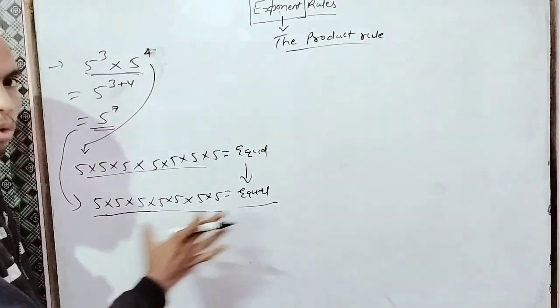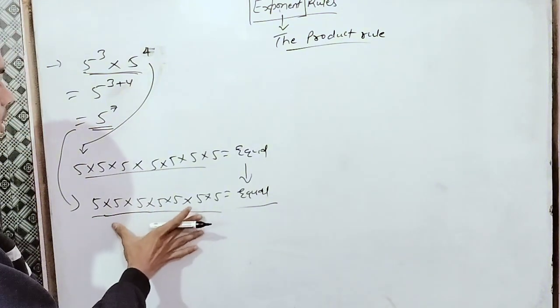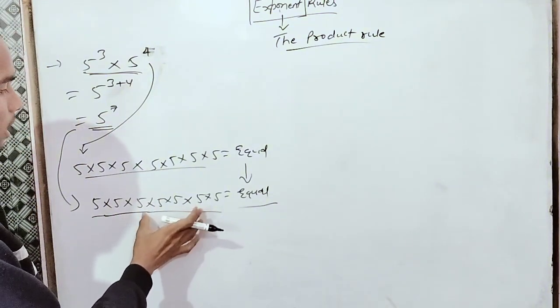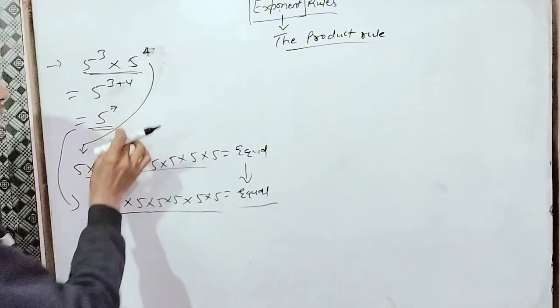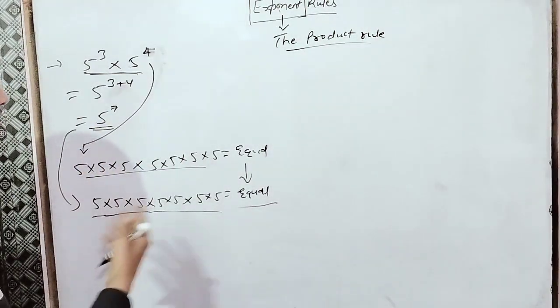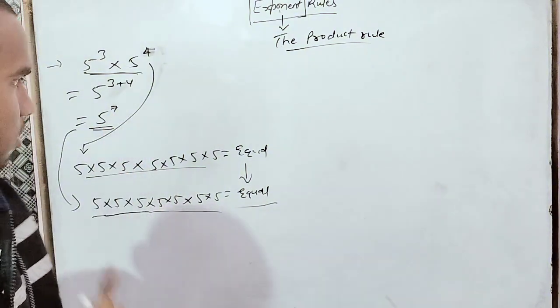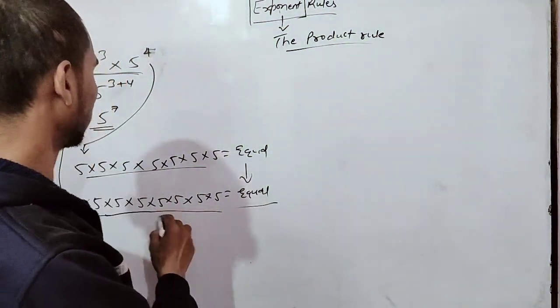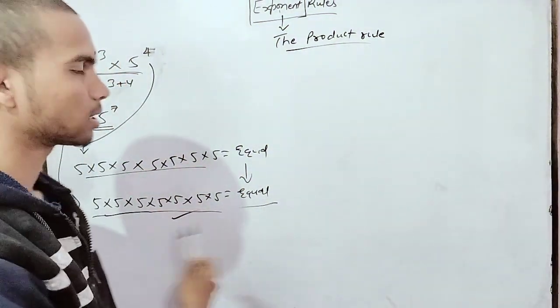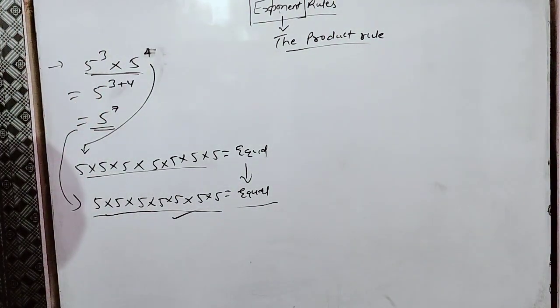But this is a long way. So instead of writing this like this, we can write one number and how much is the times? So 5 times, 7 times like that. Clear? It makes sense because RHS and LHS are equal. Clear?